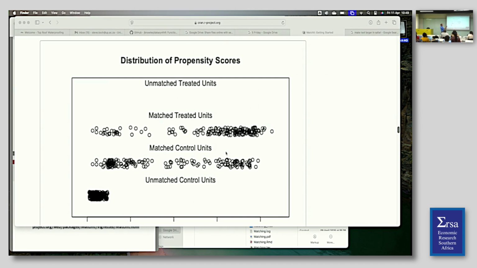What this is trying to do is tell us something about overlap. It's just a plot from 0 to 1 of the underlying probability of being treated and the underlying probability of being untreated in the data. I look at this, and there are huge holes in the data in the middle. This is not necessarily the kind of data where you would say, let's match across the whole data. If it was me, I would say, let's match around here.